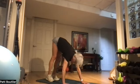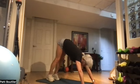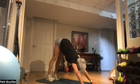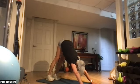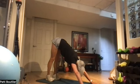Walk your hands out to downward dog. Let's push away from those hands. Activate those shoulders. Belly and hips being pulled up to the sky, and you're pushing your chest to your knees. Sway side to side, just your lower body. Keeping those shoulders nice and still.